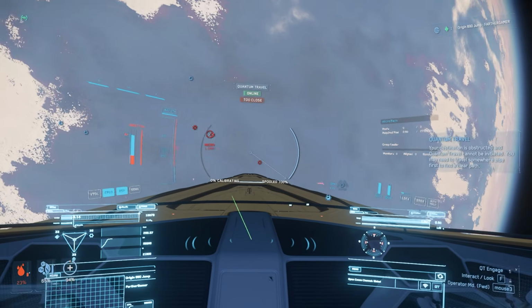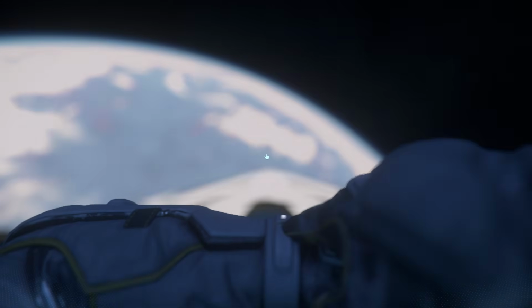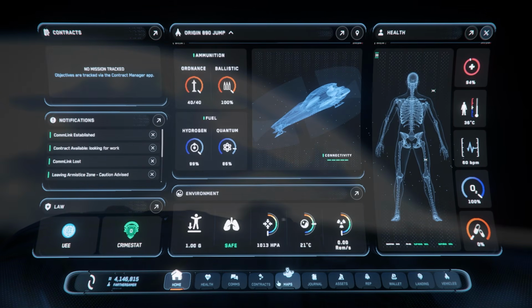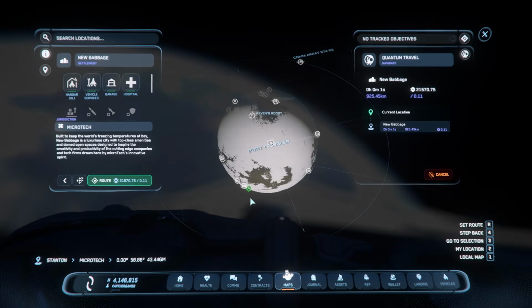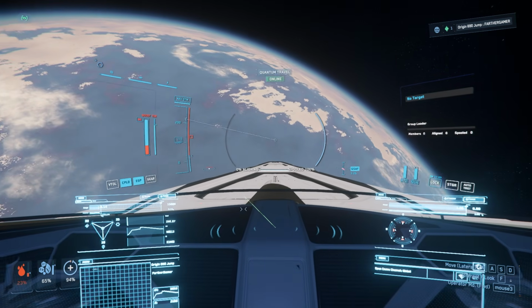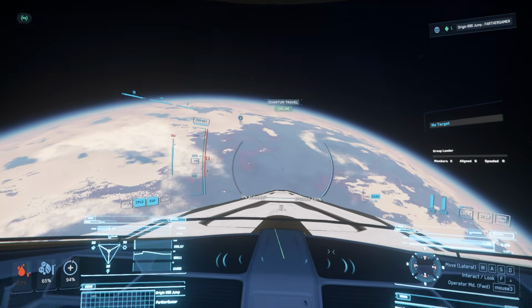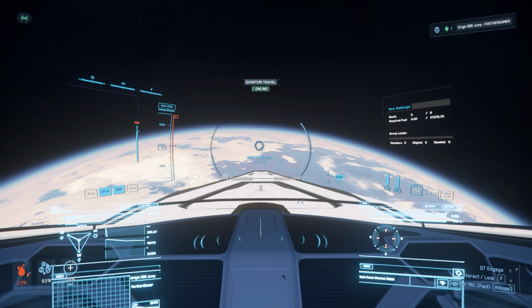Wait, can I see it anywhere? Or are we on the, no, I think we're on the wrong side of the planet. Yeah, let's just set up a GPS to New Babbage. That's usually the quickest way. There we go. I love this new UI they've done with the star map. It's so much better than what it was before. So much better. Okay, there's our little marker. It's going to synchronize, it's calibrating.